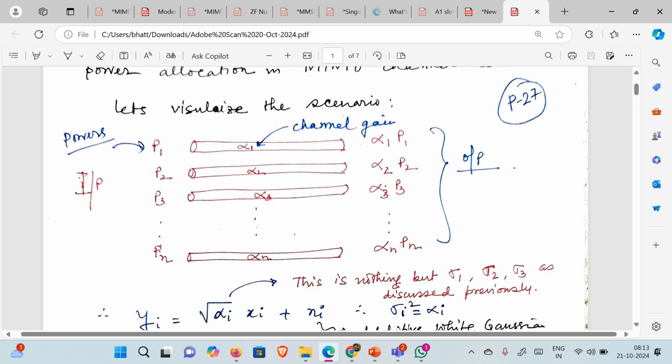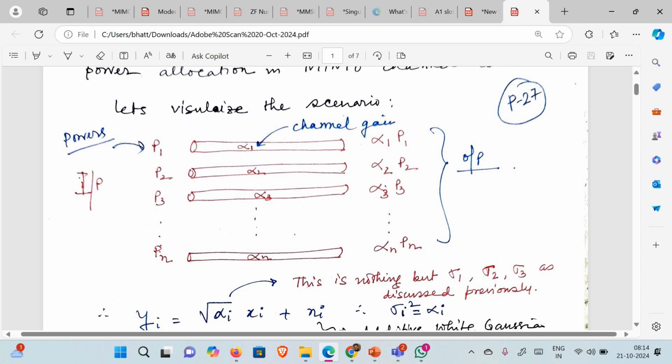Now, if you observe over here, P1s are the channel input power which we are feeding in, and we are getting an output power which is primarily alpha times P1. These alphas, as you can see, alpha 1, alpha 2 up to alpha n, are nothing but the channel gain. Now, this can be additive, it can amplify or boost the signal, or it can deteriorate the signal, whatever it is. The point here is how we can optimize the power allocation to all these n parallel channels. That can be extracted from the SVDs based on certain rules.